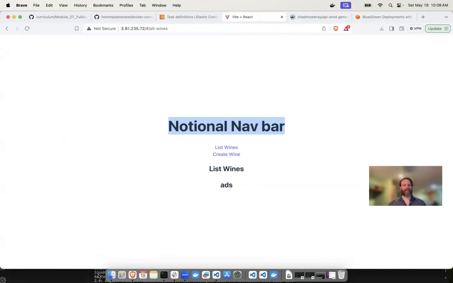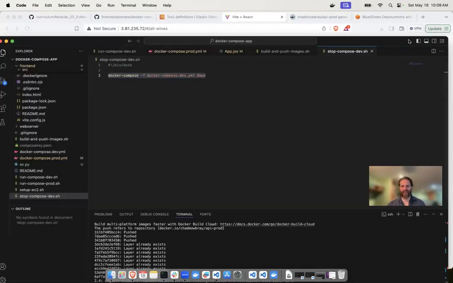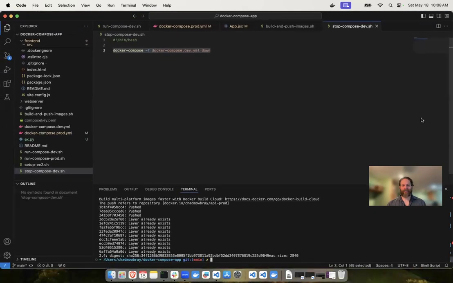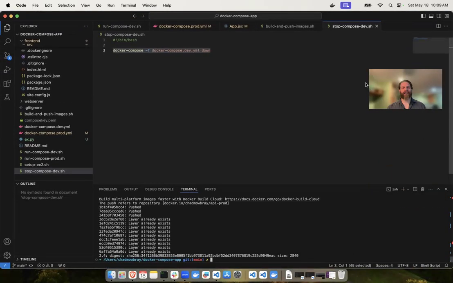So all of the pain and suffering that you've gone through with Docker and Docker Compose, it's for this. That's why it exists. The more complicated your application is, the more important it is to have this ability to reproduce it, and it's the same everywhere.